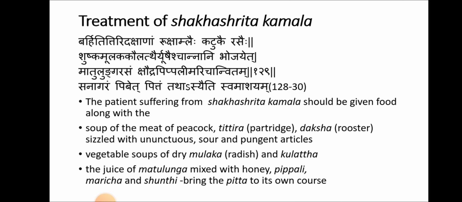And that is with Ruksha, Amla, Katu Rasa, along with the vegetable soups, or the yushas of dry radish, that is Mulaka, and Kulatta. And the patient should also be given the juice of Matulunga mixed with Madhu, Pippali, Maricha, and Shunthi in order to bring Pitta to its own course.